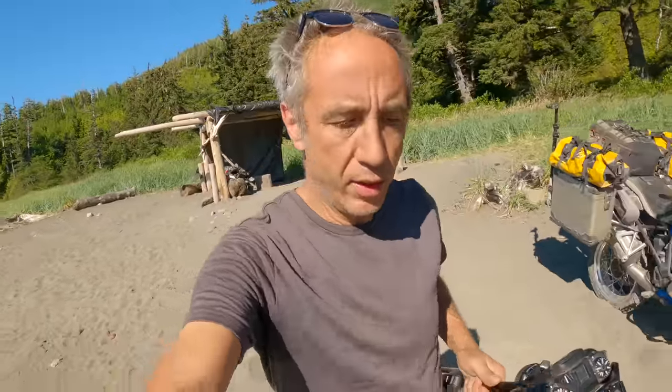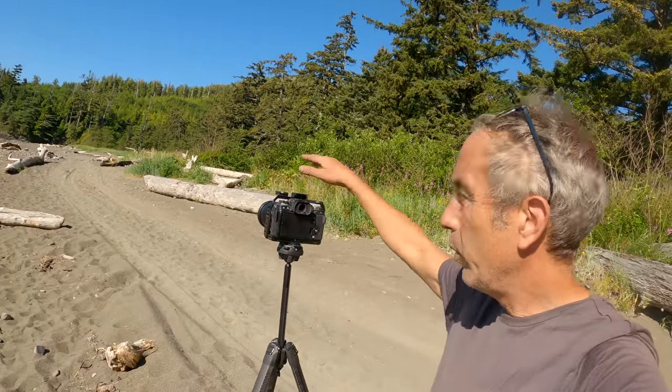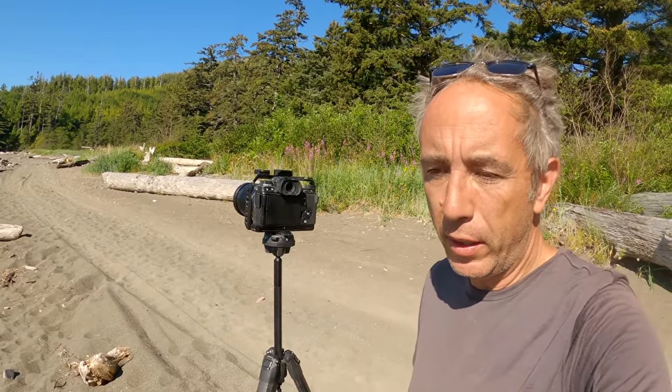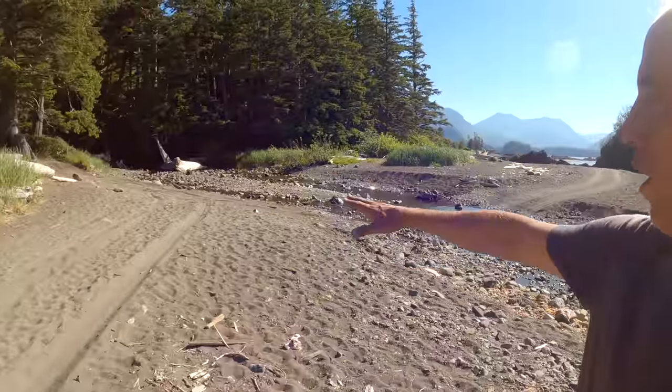So now I'm going to walk down the beach and set up my Fuji mirrorless camera on the tripod with the 90 millimeter lens — my secret sauce for excellent cinematography. I'll have my drone in the air and both of the GoPros rolling, so this is going to be all guns ablaze. I've got this camera in position, I've got my shot set up, and it's a really long ways back to my little campsite.